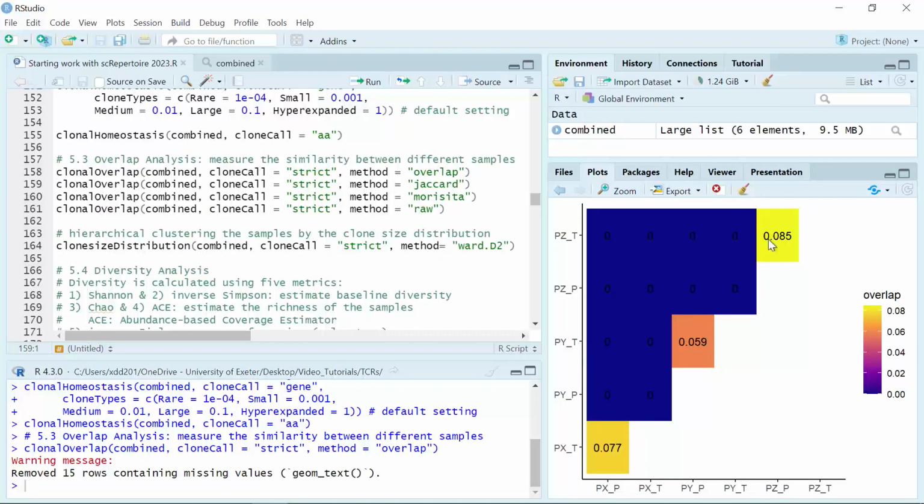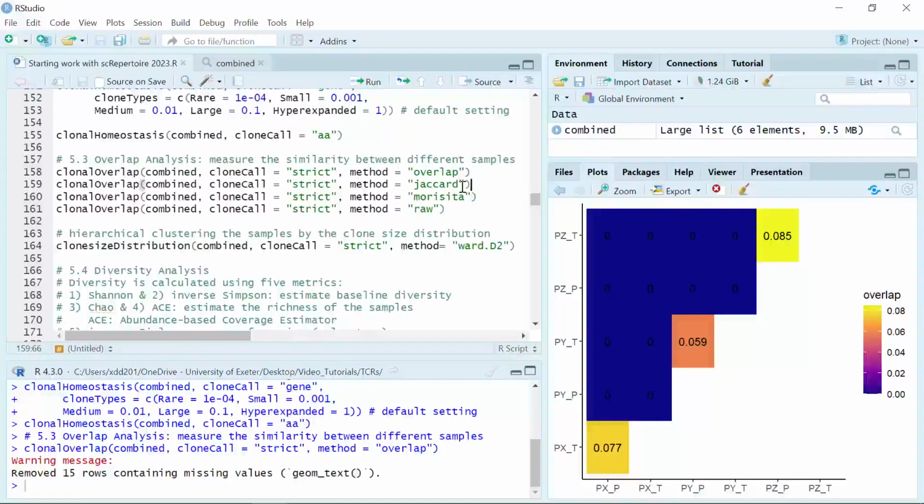And here is the coefficient for the third patient between tumor samples and the peripheral blood. Then you can see between patients, the coefficient is 0, which means the overlap similarity for the clonotypes between different patients is very low. So we ran the method as overlap.